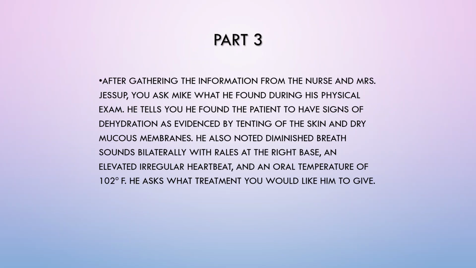Right, so you get all this information from the nurse and Miss Jessup, and you ask Mike what he found during his physical, and he tells you that the patient seems to be a little dehydrated, has some tenting of the skin, dry mucous membranes, and he also noted some diminished breath sounds bilaterally with rales at the right base. Has an elevated irregular heartbeat and an oral temp of 102. So he asked, what treatment would you like to start with? What are you thinking right now?